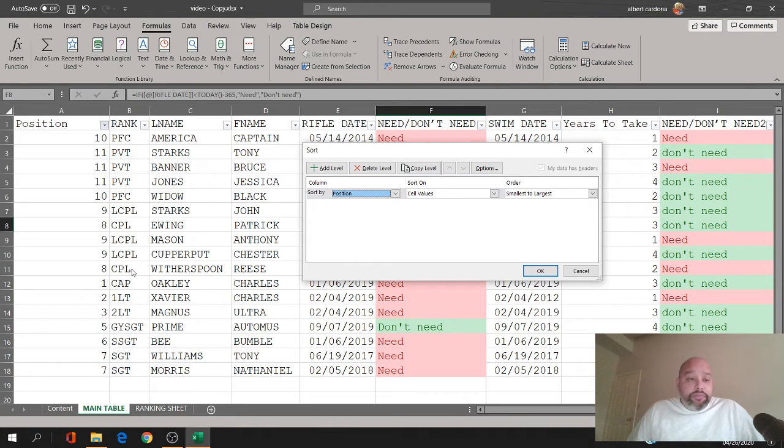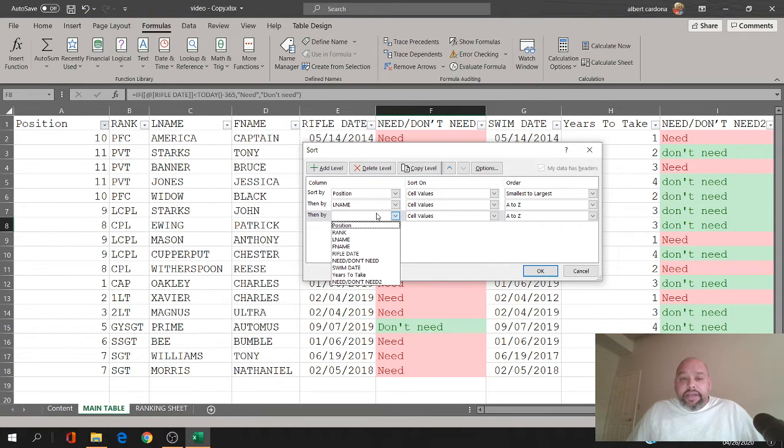But as you can see, there's multiple landscapers and privates and PFCs in the military in any branch. And there's multiple people that are just sales associates. So that's their position, and you want to sort by what the position number really is. I want to add levels because I want to do it by last names and then first names. And sometimes it might even get more confusing, so what I did was I put date of rank. So if you had picked up corporal something 2 months before the other guy, your name would probably pop up first, even though his name is AA and yours is CB or something like that. I don't care, because I did that with my spreadsheet.